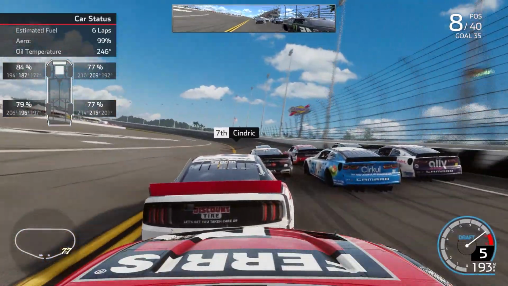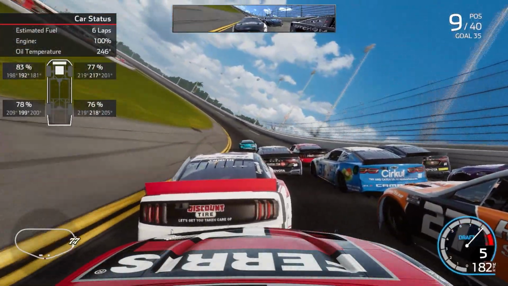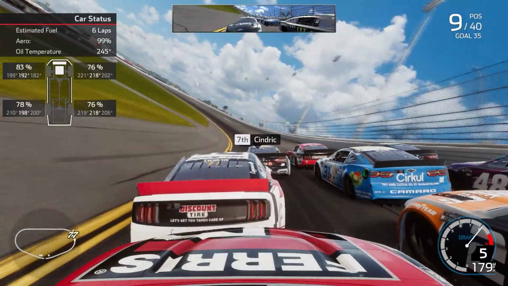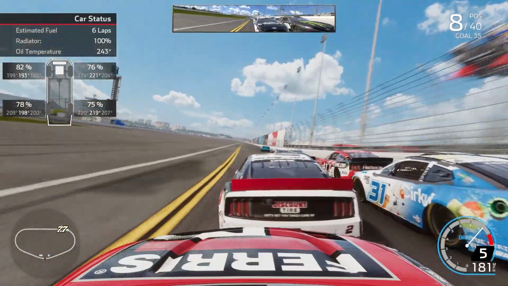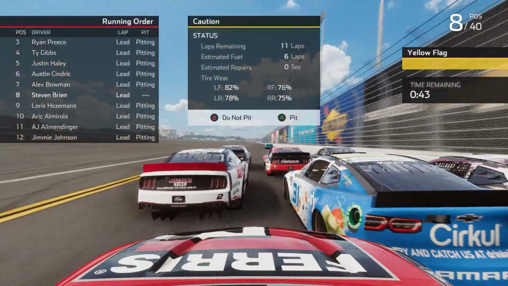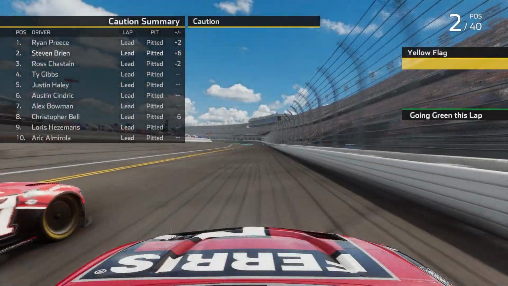Here comes Loris Hesmans, the 27. Where in the world? He came from the back of the pack after that wreck earlier in the race during the green flag pit cycle. Is all the way back at the front of the field now, fighting for the win of the Daytona 500. Ross Chastain's away, he clears ahead, and the caution will come out here at Daytona. That's going to change a lot. Caution comes out, everybody pits.